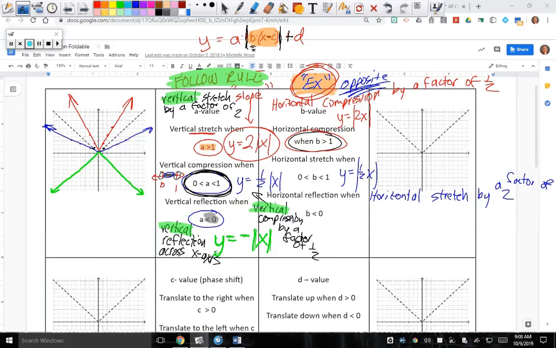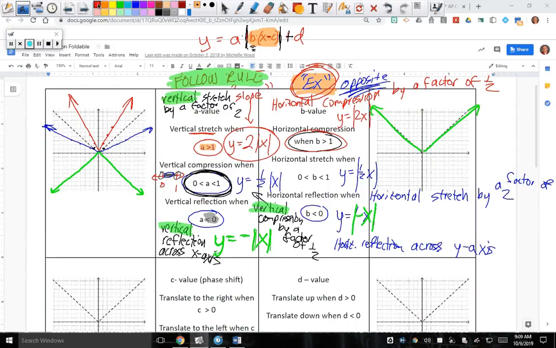And then the horizontal reflection, when b is less than 0, so in other words, if b is negative, you would have something that looks like this. And what does that reflect across? The y-axis. Because it's a horizontal reflection. And do that with your hand if you need to. You're reflecting across the y-axis. Okay? So we'll say horizontal reflection across the y-axis. Okay? So let's do, in green, this last one. So if I reflect across the y-axis, how does the original one change? It doesn't, right? What used to be here is now going to be over here. And what used to be originally over here is going to now be over here. So nothing changed. I mean, it reflected, but the graph still looks the same.